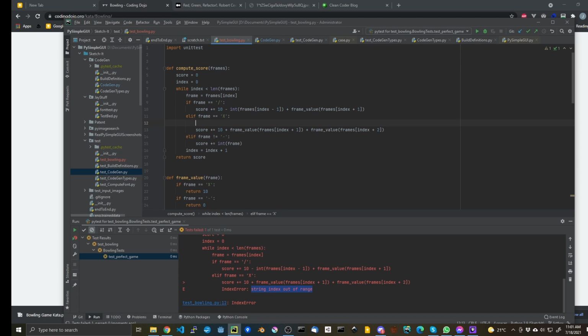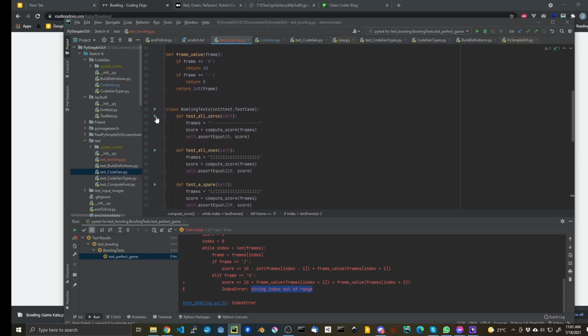So what we'll say is if index less than -2.